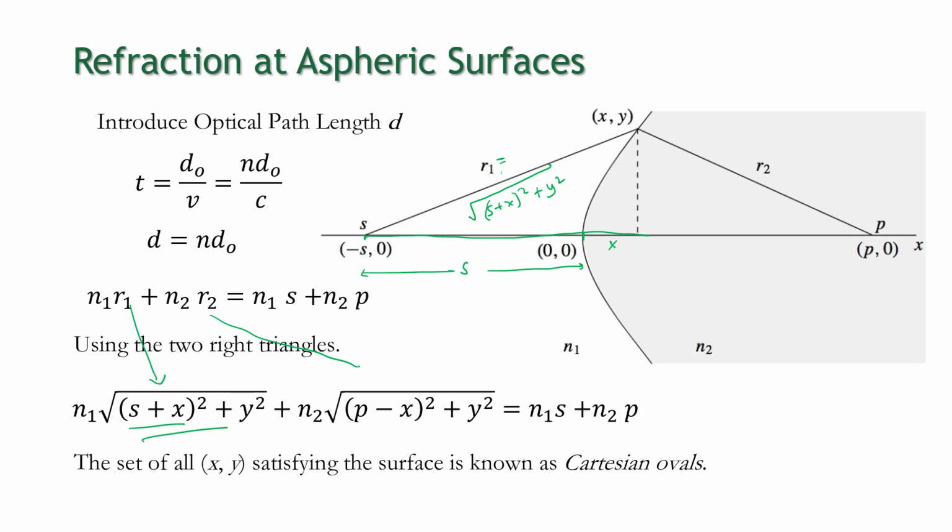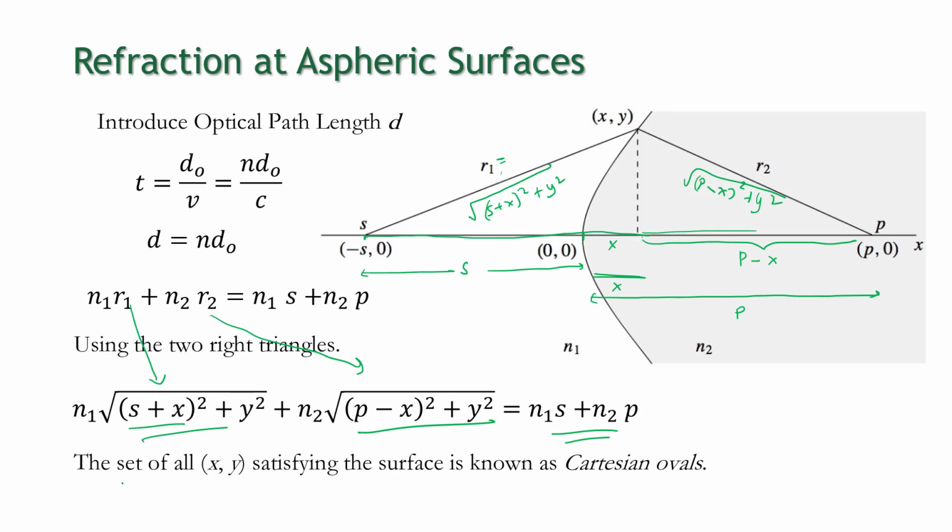Same thing with R2. I can do the same thing. So take this triangle. I want this base, and that base would be P minus X. Okay, so this whole thing is P, and that much distance is X. So that means this base would be P minus X, which is what we have here. And then that's P minus X squared, and then the height squared, height is y. So that's that. Okay, and on the right side, we are not doing anything. It's just as it is.